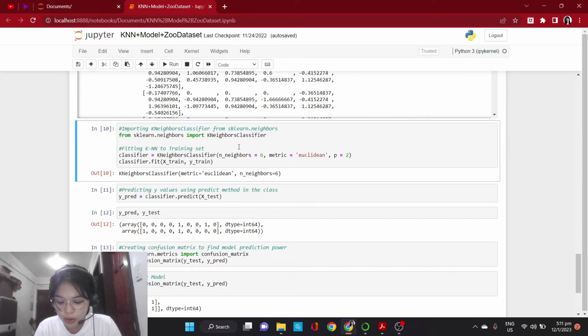To train the new model, the researcher utilized the fit function with the training data as parameters to fit the model to the data. The n-neighbors here is k, which is 6. P is the power parameter to define the metric used, which is Euclidean in this case.